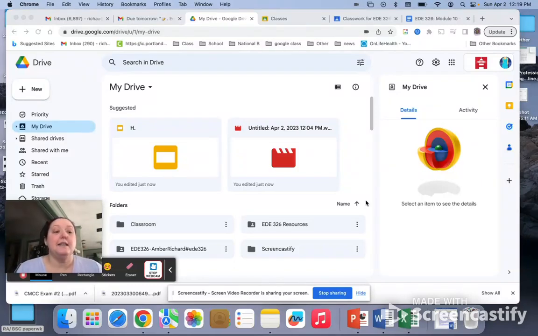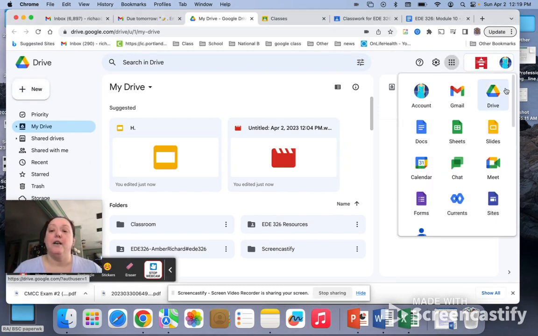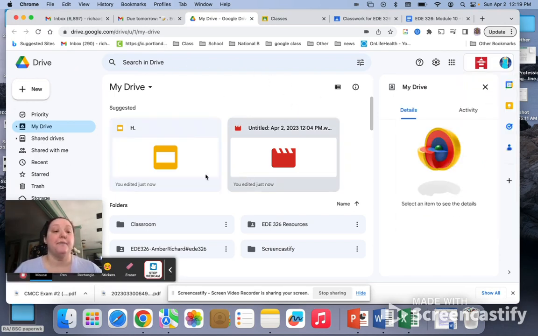All right, so today's lesson is going to be about how to use Google Slides. To use Google Slides, the first thing you need to do is to get into your Drive. As you can see, I am already in my Drive, but if you do not know how to get to your Drive, what you're looking for is the little waffle that I'm circling up here. When you click on the waffle, you will then see the little triangle that says Drive. When you click on that Drive, it will bring you to this screen.